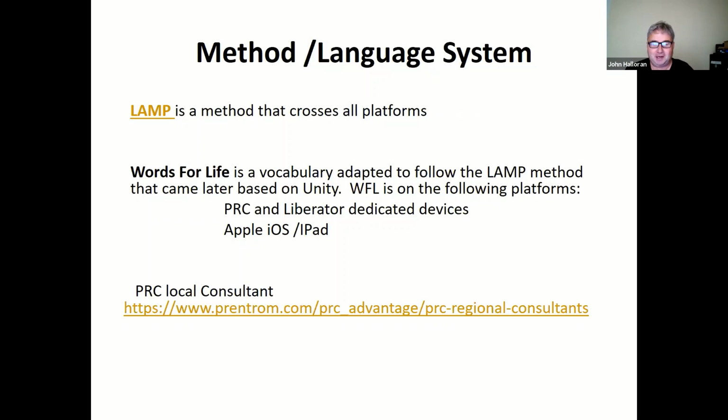It's kind of confusing because you can have LAMP on an iPad that you just downloaded off the internet. You could have the LAMP, Words for Life vocabulary, on a dedicated iPad device, which really just means that it was bundled with speakers and a key guard and a strap and maybe given a real durable case. Some of those are funded by Medicaid and insurance companies. And then there are the PRC or Liberator dedicated devices, those are called Accent. Long story short, you can see how confusing all this is.